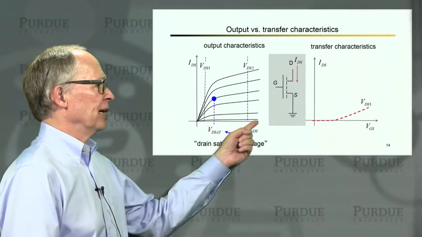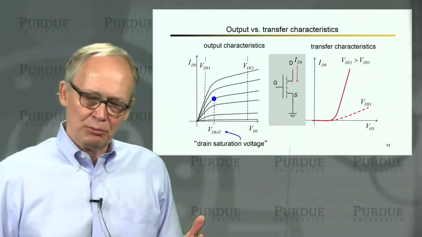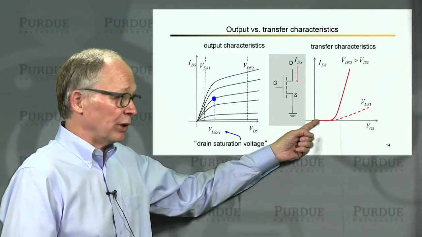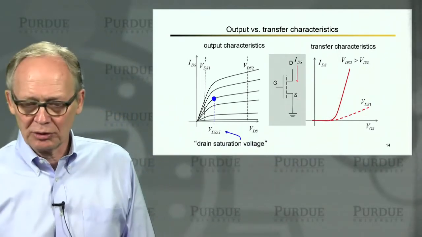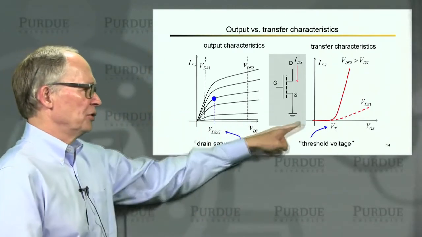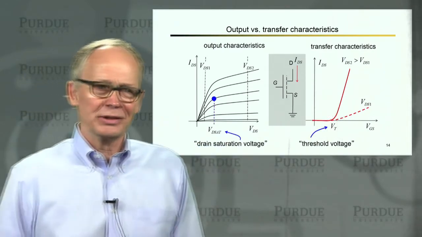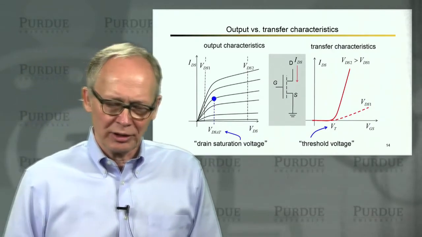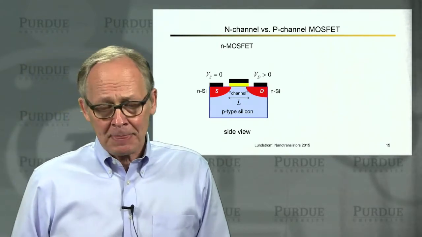If I pick a larger drain voltage so that I'm out here in the saturation region and do this plot, I'll get more current. Again, the device will be off until I apply a large enough gate voltage, and then the device will turn on and I'll get more and more current. The critical voltage that separates the region where the transistor is off from the region where the transistor is on is called the threshold voltage. If you're not familiar with transistors, there are lots of terms that we're defining in this lecture and that you need to get familiar with and try to keep straight.